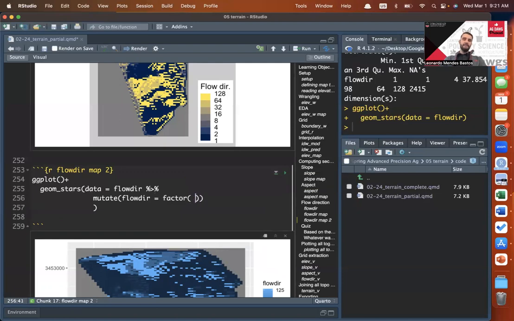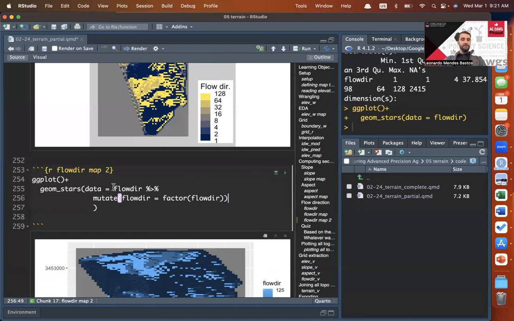And then inside of that factor function, we just say the column name that we want to transform to factor, which again is flowdir. I know that it looks kind of crazy right now because there's a whole bunch of things going on, but we're starting with the object flowdir, which inside of it has a column called flowdir, and we're just transforming that from numerical to categorical using the function factor.